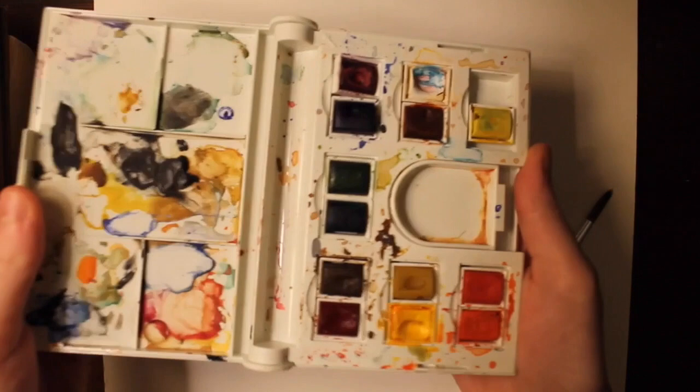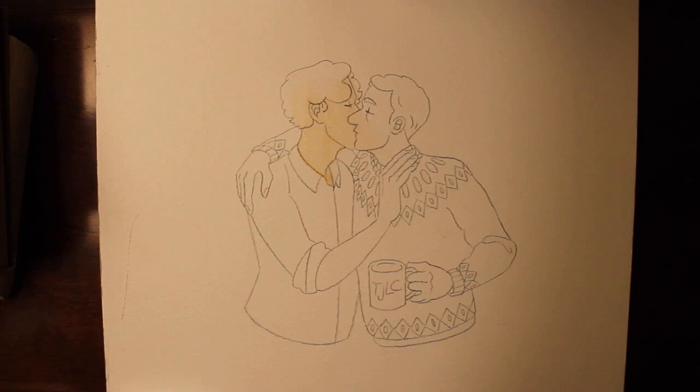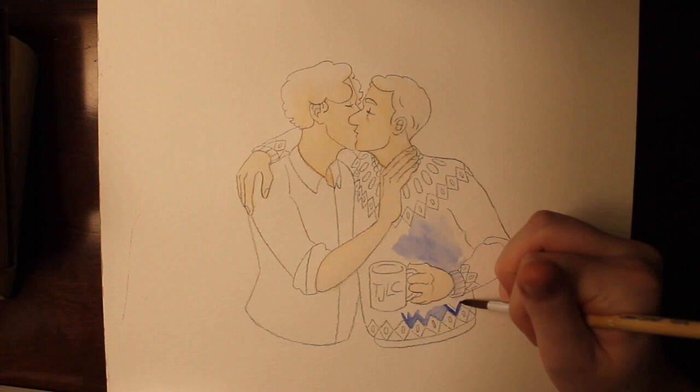Hi, I'm James, Crispy Bits, and today we're going to do a painting. Watercolors seemed most appropriate for this project given certain recent developments. Generally, when working with watercolors, you want to start off with the lightest shades first, so here I'm starting with their skin tones, because both Sherlock and John are quite pale. Almost as though they've been, I don't know, trapped in a closet or something for the last 130 years.